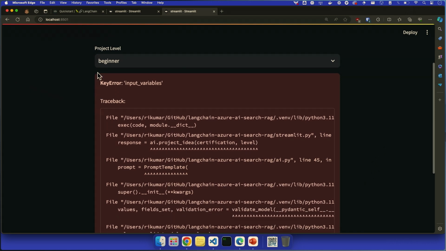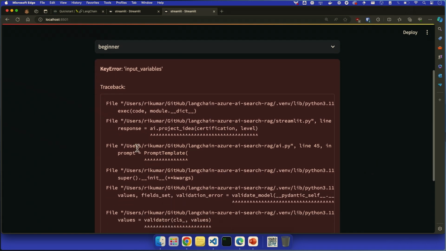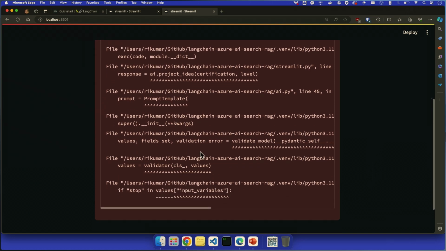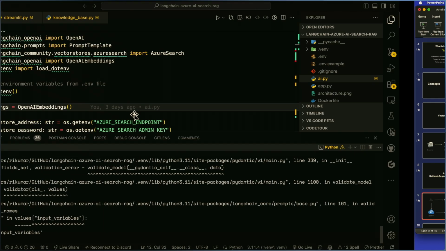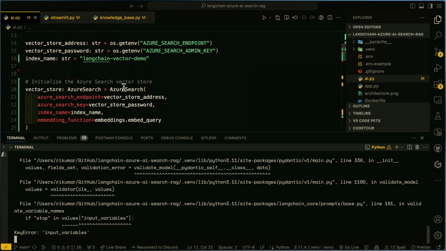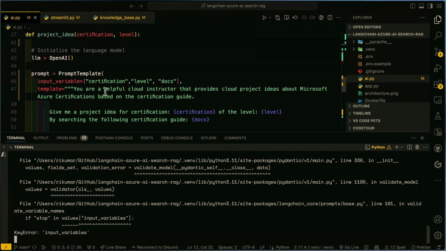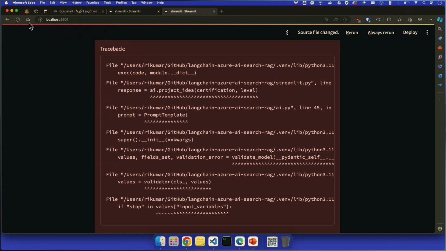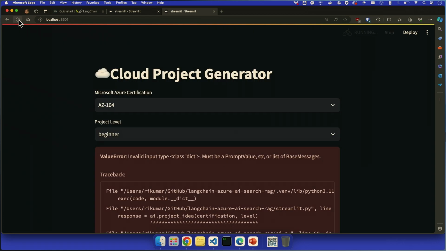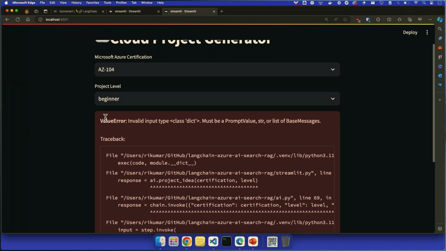OK, now we have another error that says that for the prompt template, there's an issue with the validator within our input variables. Let's go look at that. This is all the fun about doing a live demo, right? We'll try to fix it. OK, so input variables, see, a simple S is missing from input variables. And now let's go ahead and try that again. Third time is a charm, right? OK, nope, it is not.